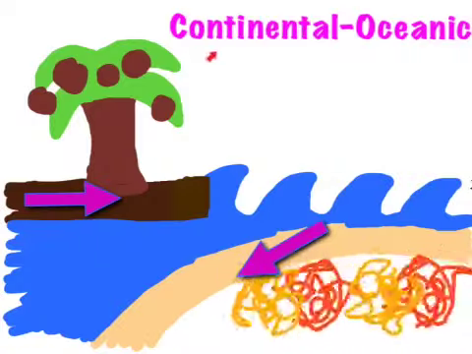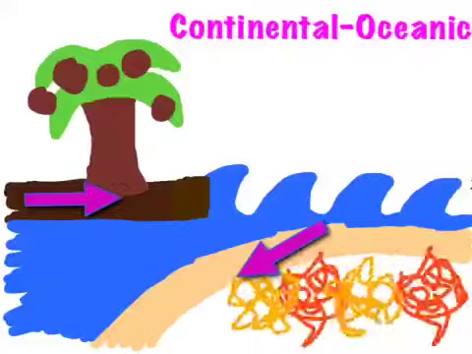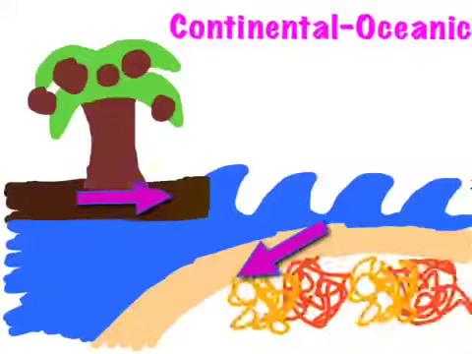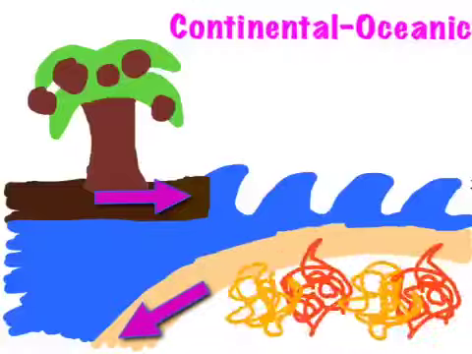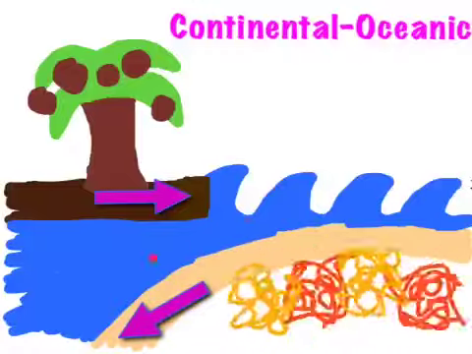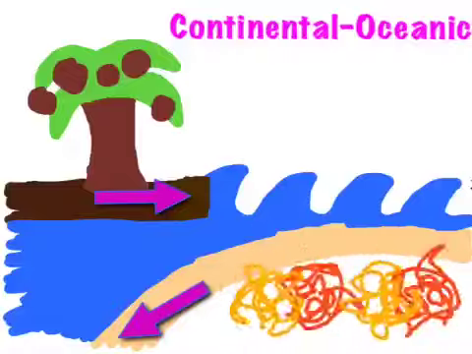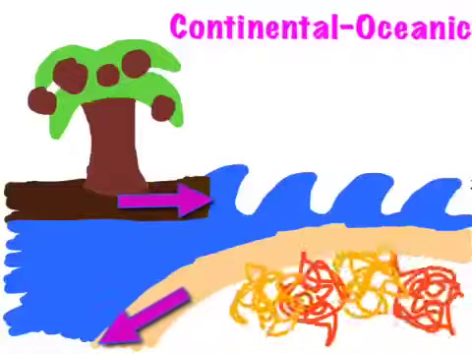Continental-Oceanic Subduction is when a continental plate and an oceanic plate collide. The more cold-dense plate will subduct. In this case, the oceanic plate is more dense, so it subducts. This causes volcanoes and earthquakes and makes coastal volcanic mountain ranges.